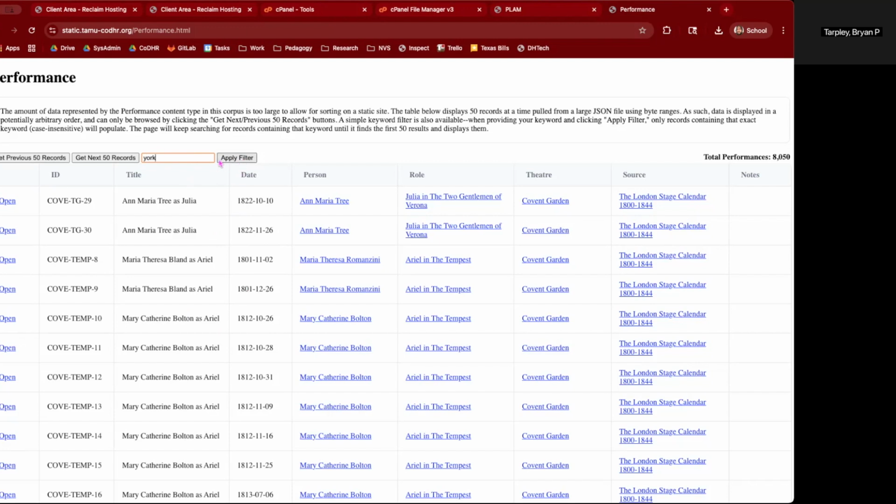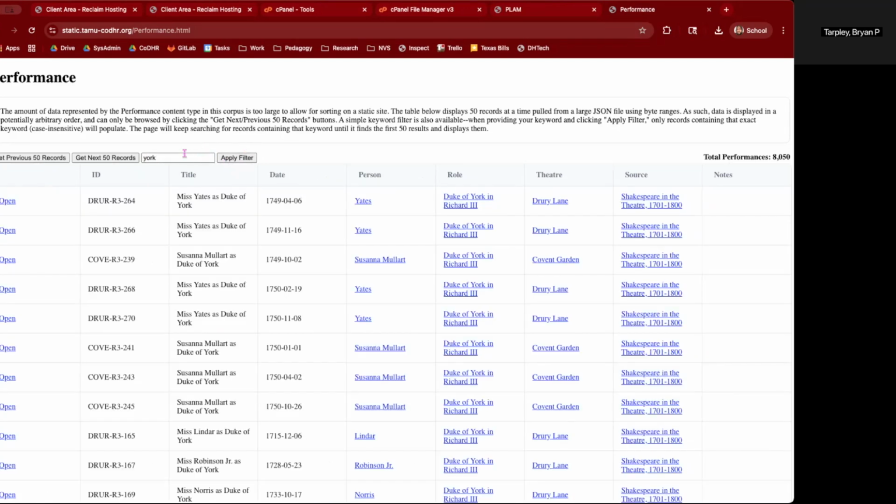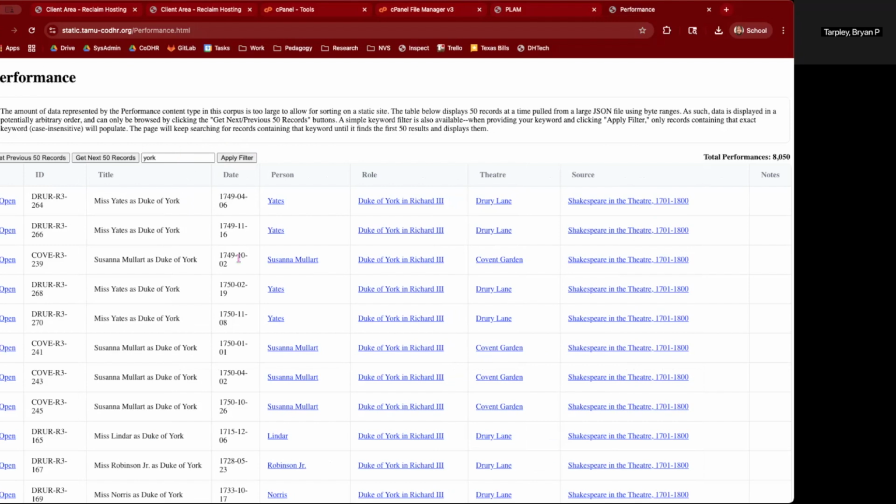So that may take a moment, but as far as just having the ability to search such a giant file using nothing but a static website with JavaScript, this is, again, much better than nothing.